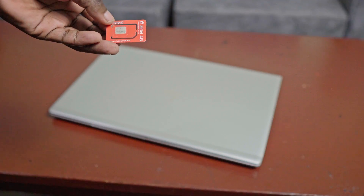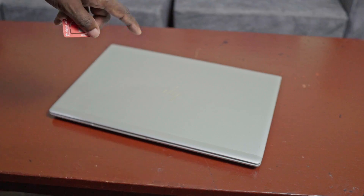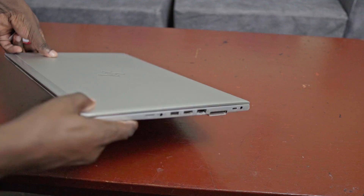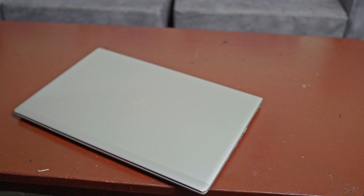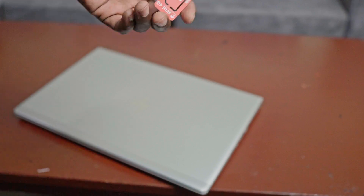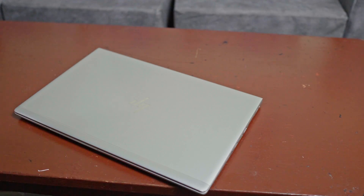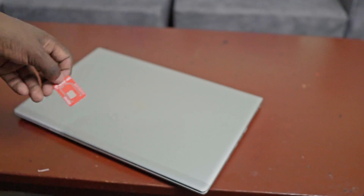Today I bought this SIM card and I want to use it on my laptop. This is an HP 850 G6 and it has an option where you can use a SIM card. By the end of this video I'm going to make sure we have a working SIM card and you're going to use cellular data instead of WiFi to browse, because sometimes you may not be able to access internet via a wired cable or WiFi. This is useful if you need to go off-grid.